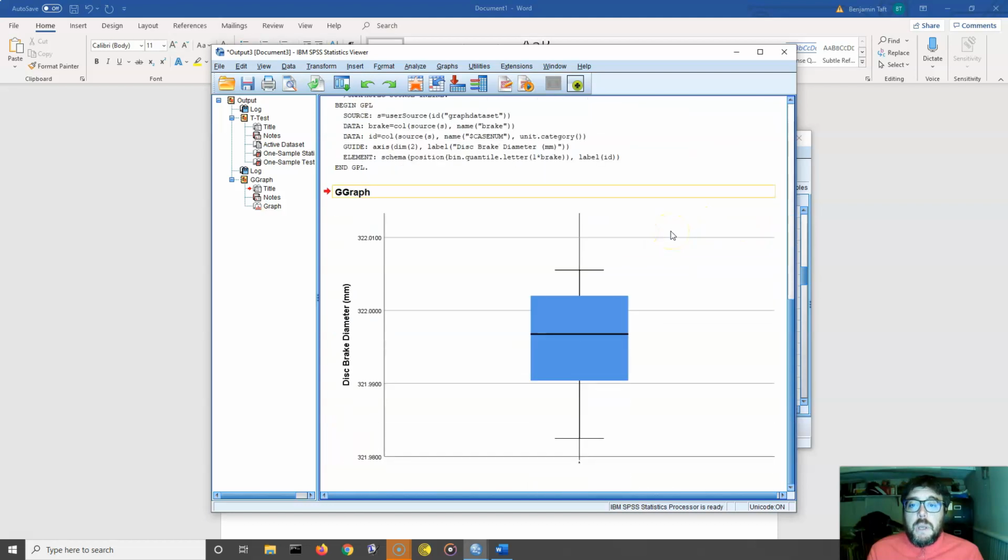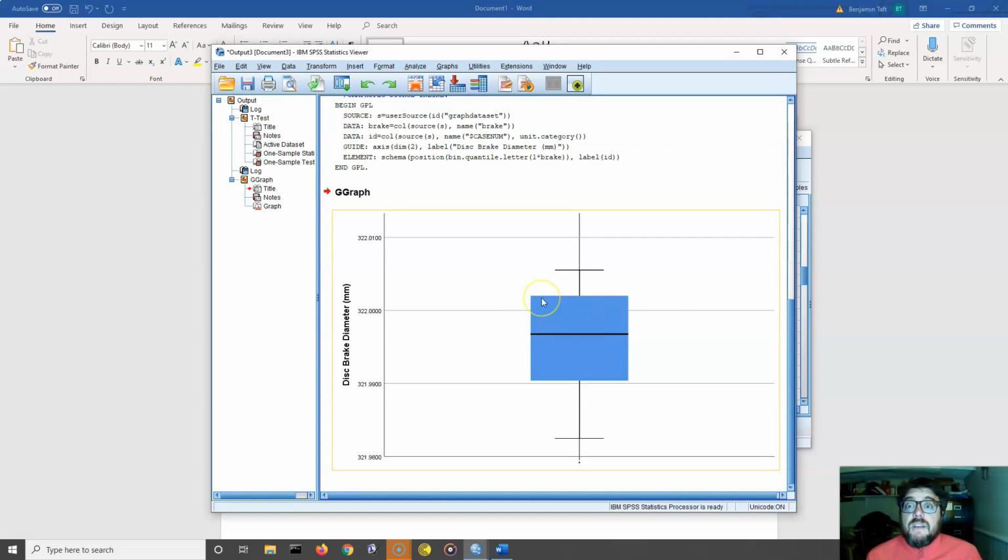So now we have this sweet box plot where you have, well, actually this is the median and the first and third quartile, and then some extras showing how broadly spread out your data are. So here's 322 nicely here, showing us where the mean was, and it's not quite overlapping the mean.